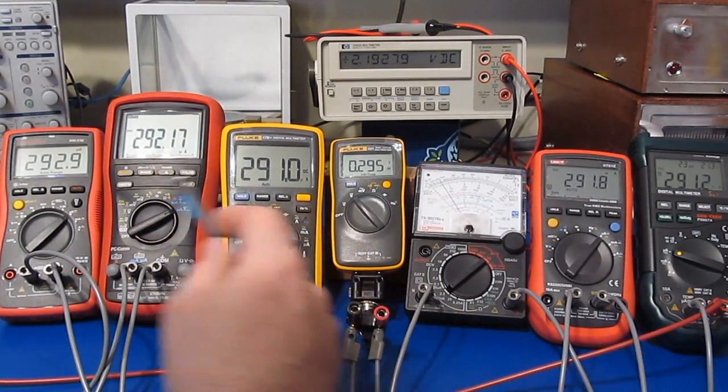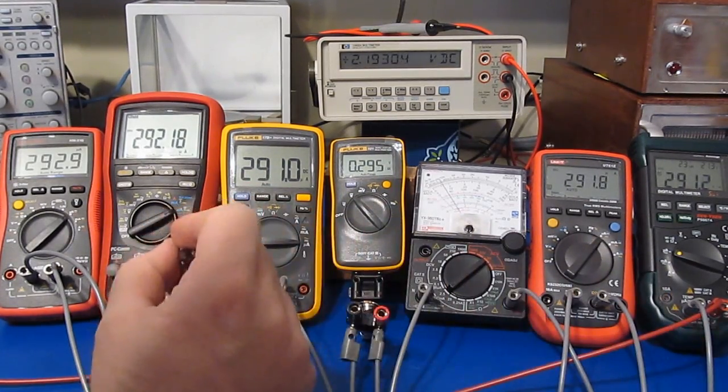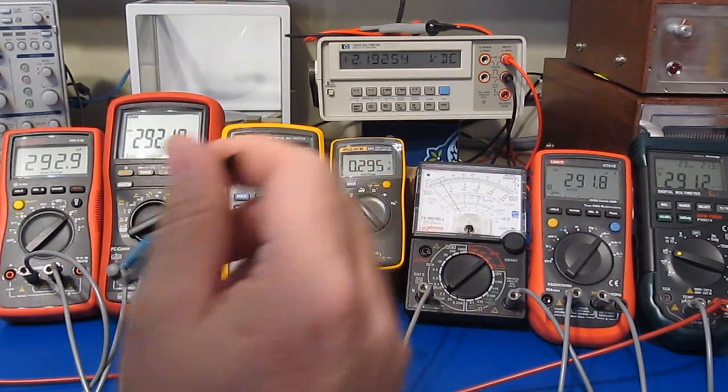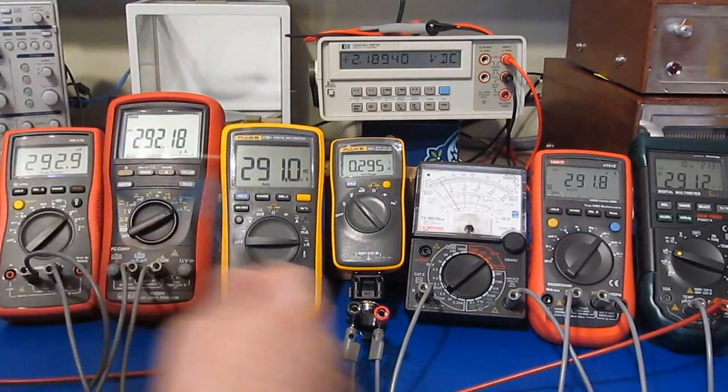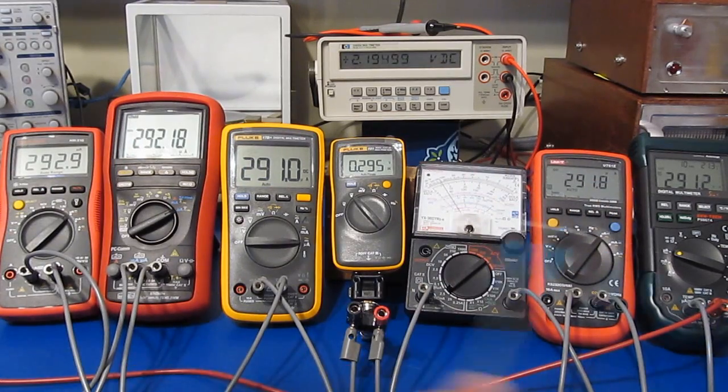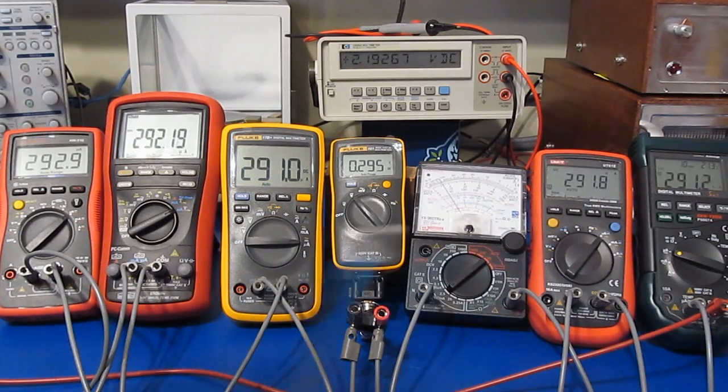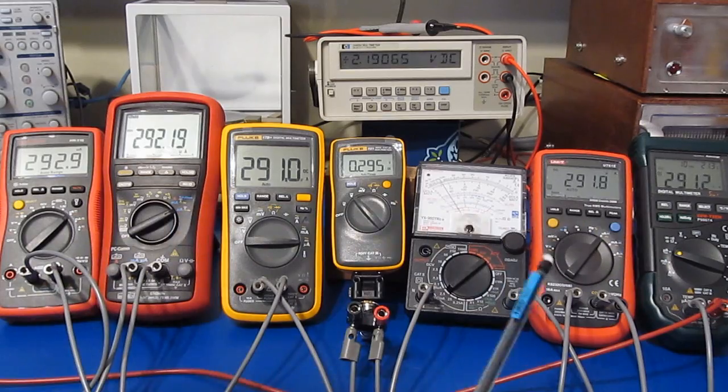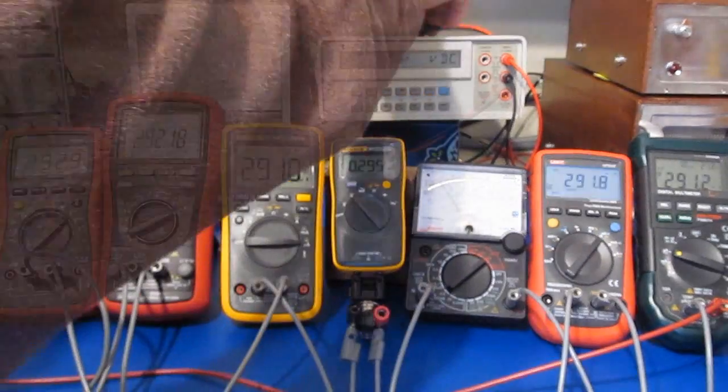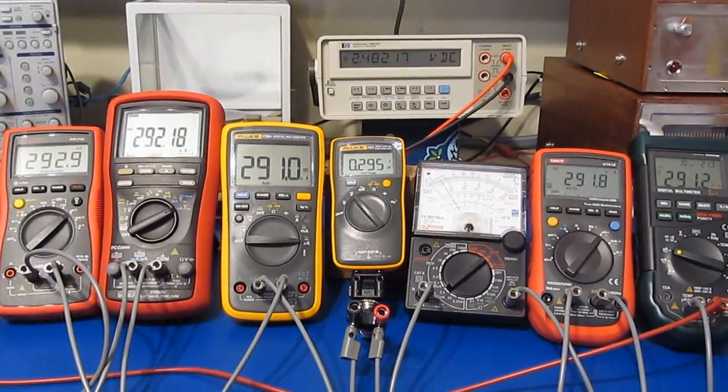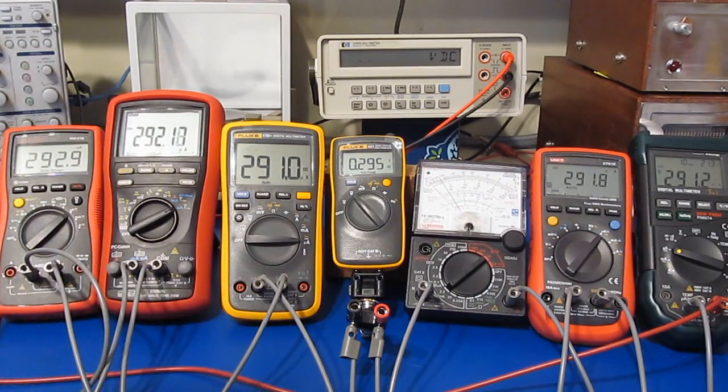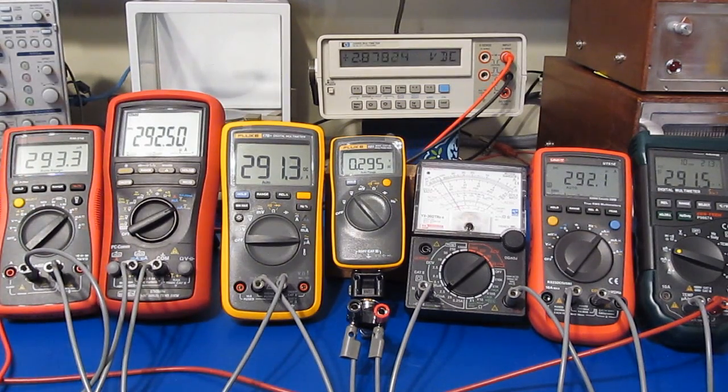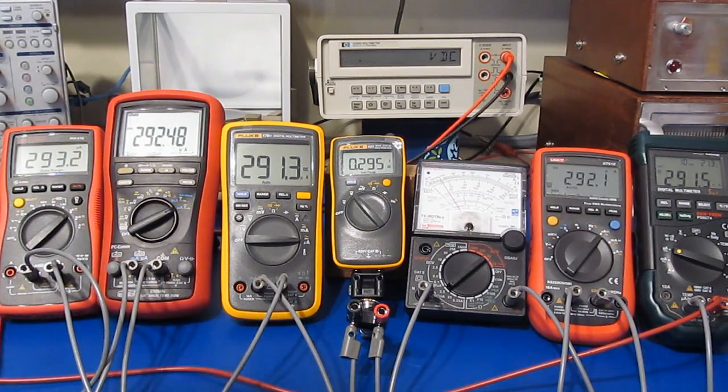Another person had talked about increasing the current and thinking that that would be a more reasonable test to run. I'm assuming that all the meters would basically be linear. So once we kind of understand what the internal resistance is, we could basically calculate what the drop is going to be. So what I've done is I've set the current for 300 microamps roughly. This is the maximum I can get out of my test setup right now.